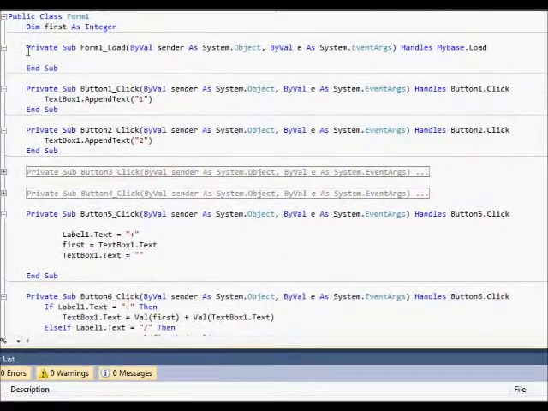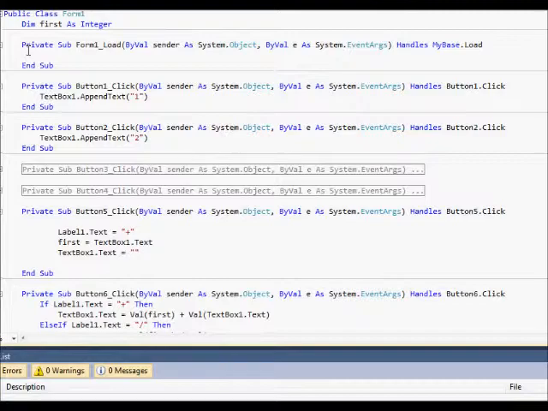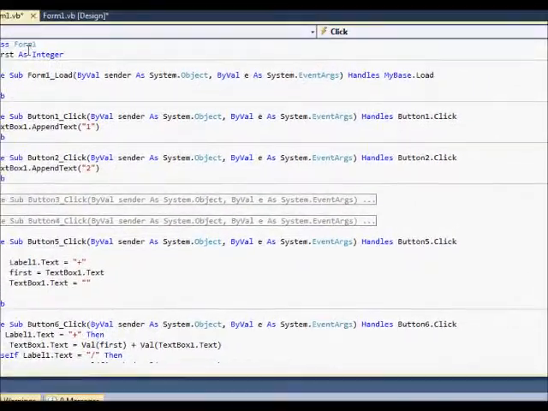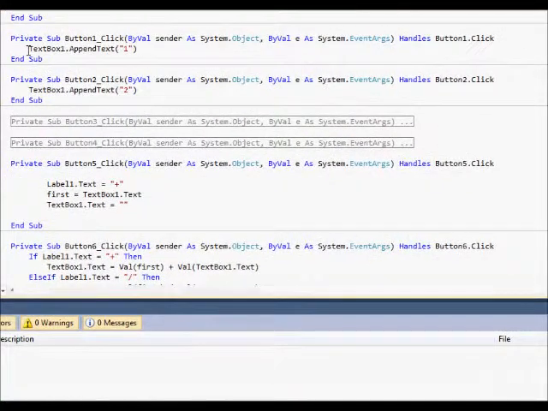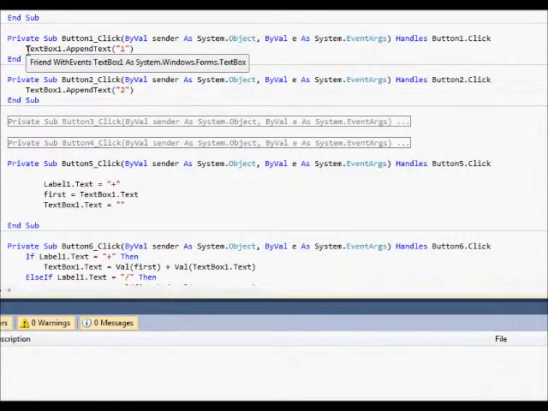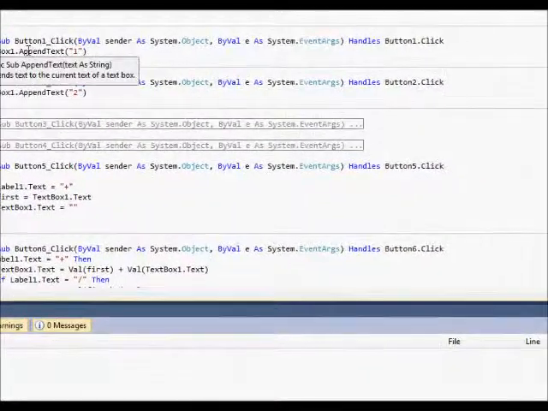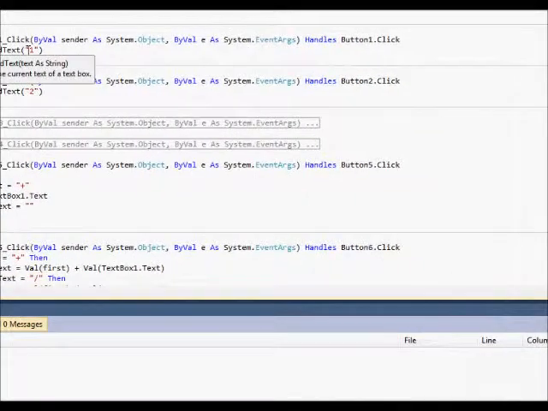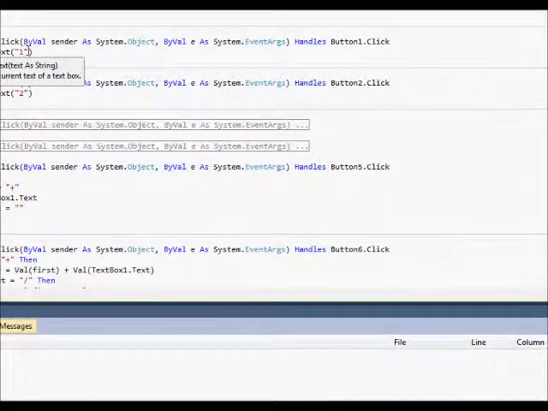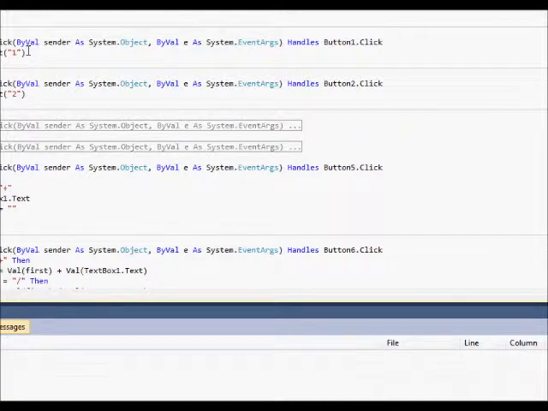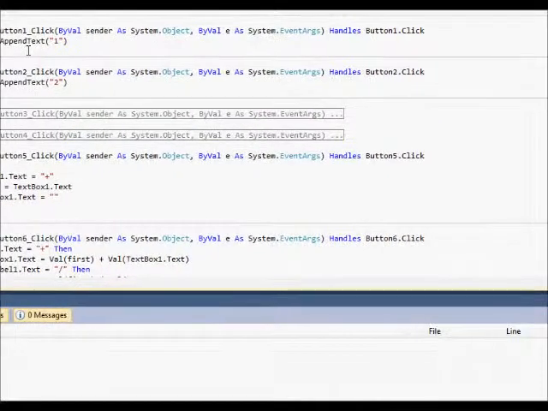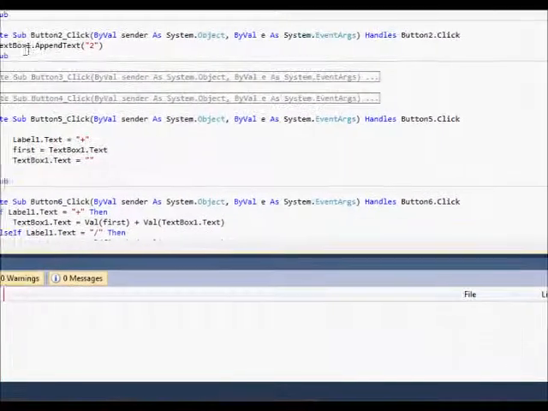Maybe it loads. Okay. So for each button that you do, like 1 2 3 4 5, all the number ones, you're going to have to put in TextBox1.Text.AppendText, then parentheses, quotation 1, close quotation, close parentheses. And then you're going to do that for every single one.